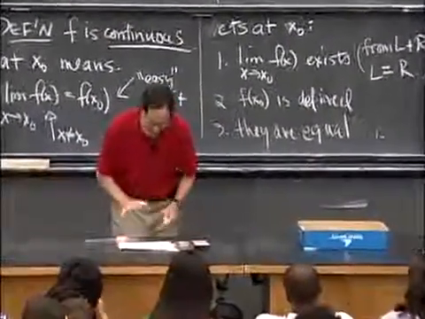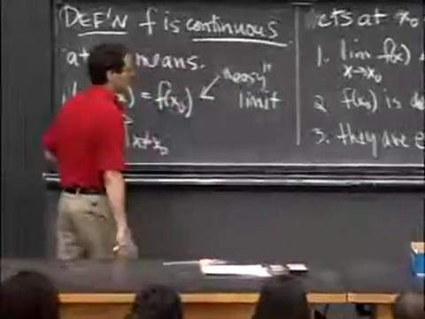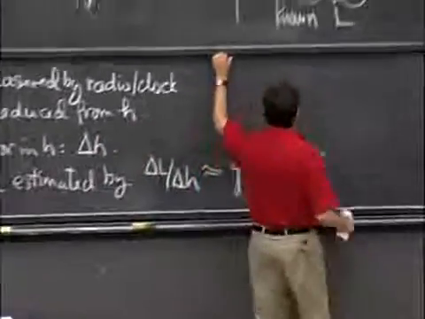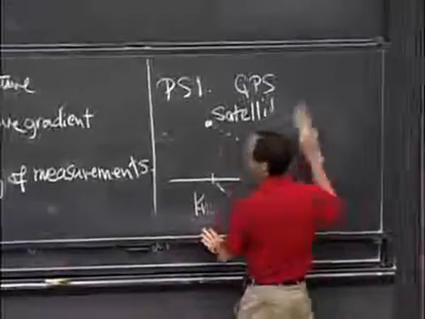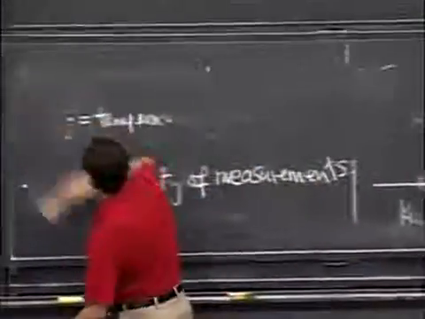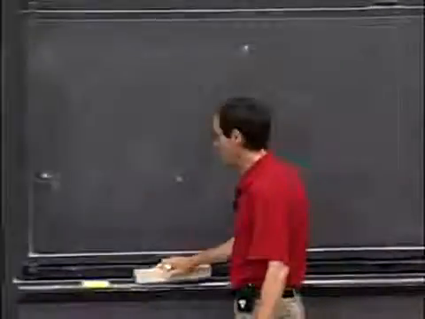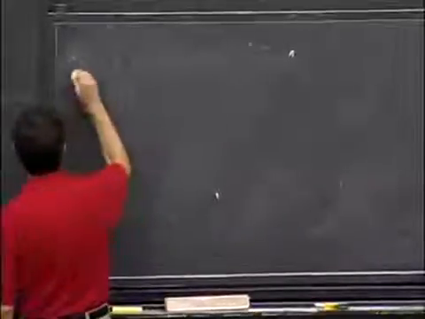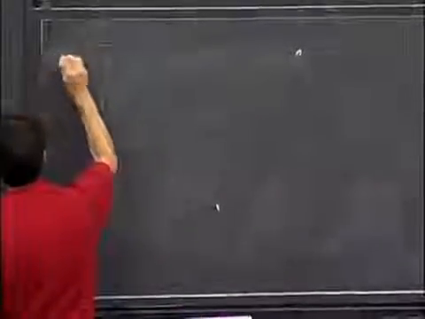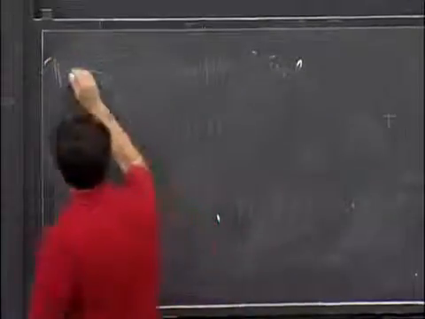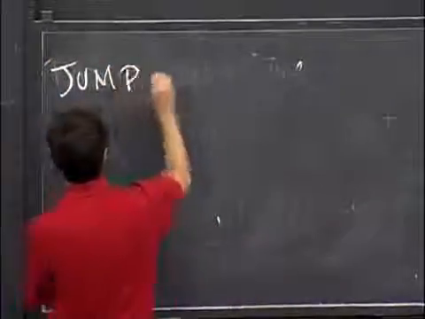So now what's next? Well, I need to give you a little tour, a very brief tour of the zoo of what are known as discontinuous functions. So sort of everything else that's not continuous. So the first example here, let me just write it down here, is jump discontinuities.